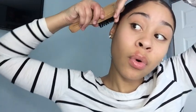I don't know why I ain't turning around. I'll show y'all. I'm gonna break my neck trying to show y'all that though. And then you could take bobby pins and secure it if you want to. Okay. Don't touch your bun too much because then it'll start trying to frizz up.